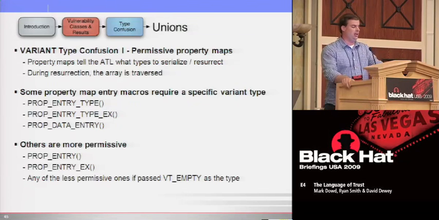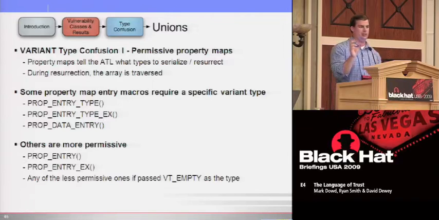As you can imagine, if you can't clearly define what the data type is that's supposed to be interpreted at a certain offset in the persistent stream, it's up to the developer to try to understand what that data type is supposed to be. Well, in the world of ActiveX, where these controls could be loaded by presumably any third party, and a persistent stream could be passed in from presumably any third party, there's no way that the developer of that ActiveX control could properly understand what data type an attacker may be providing if they're using a permissive property map like this.